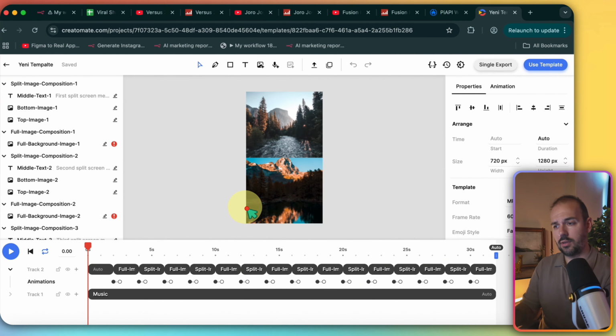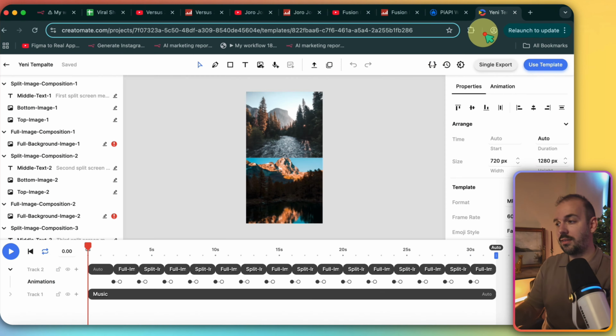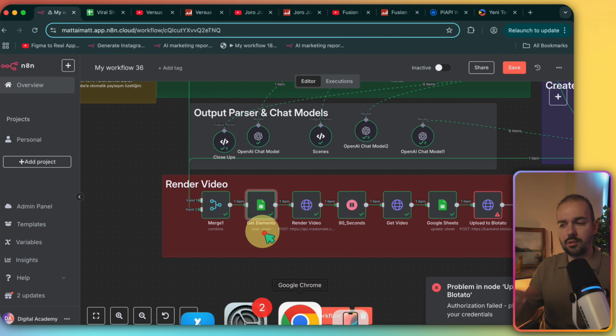We will send a request to this code. When we send a request to this code, it will place these visuals into this code, into the system we want. So here, we created a template, a ready-made template. We send the visuals onto this ready-made template so that the video can be created.